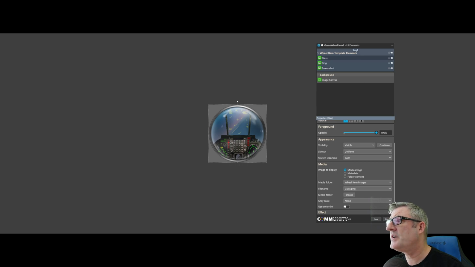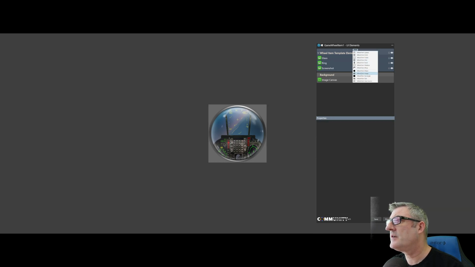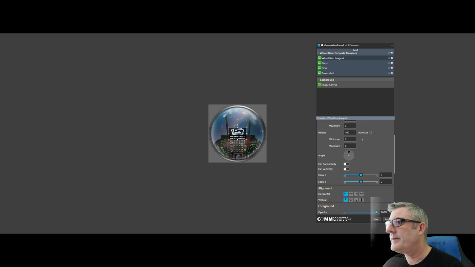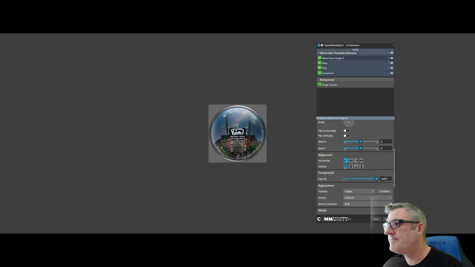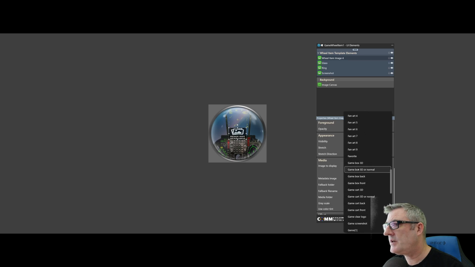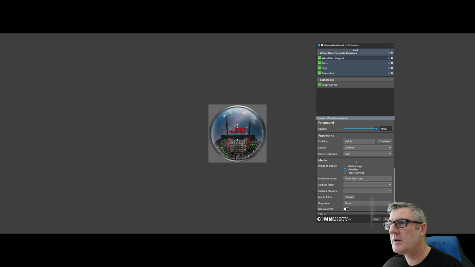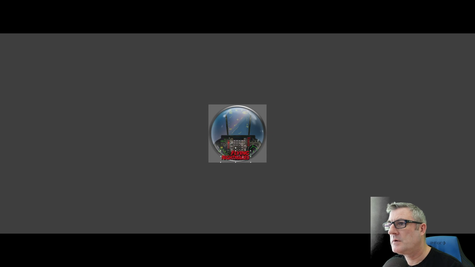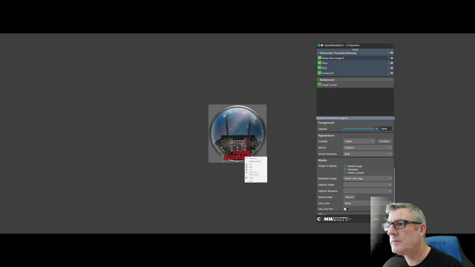If I wanted, let's say, another image, metadata, let's say game clear logo. Oh no. Align.